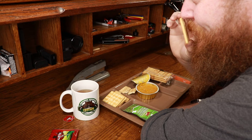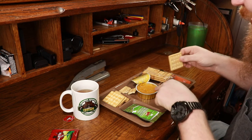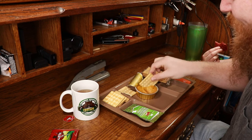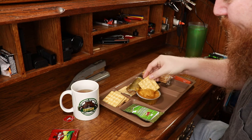Let's try for this one. I'm going to dip it in whatever that is. And so moist. It's very much like baby food, like squash. Except it's got a definite garlic odor.